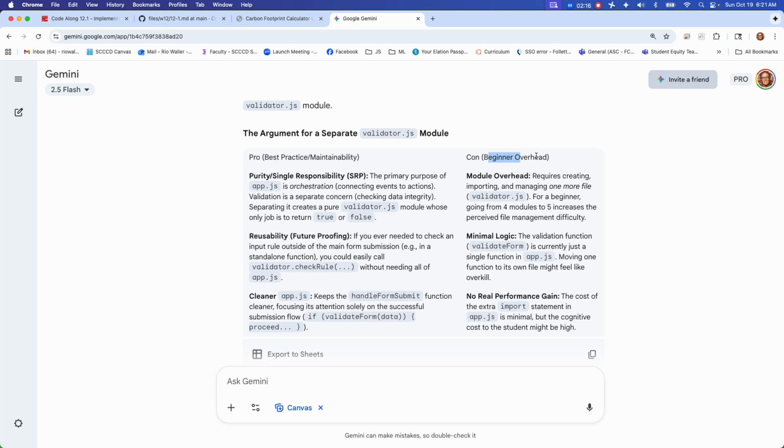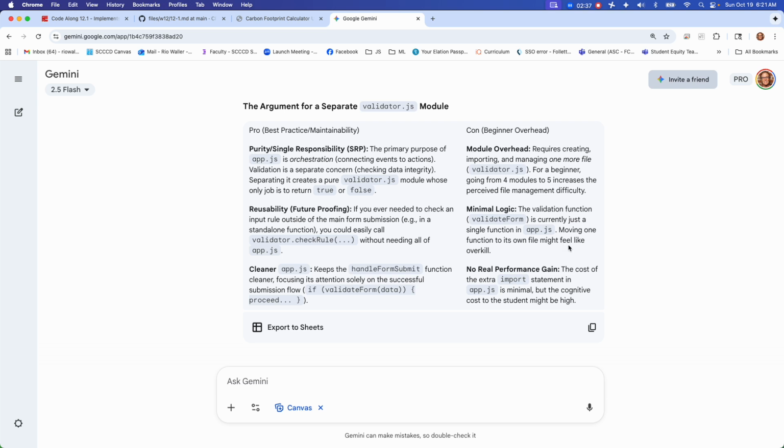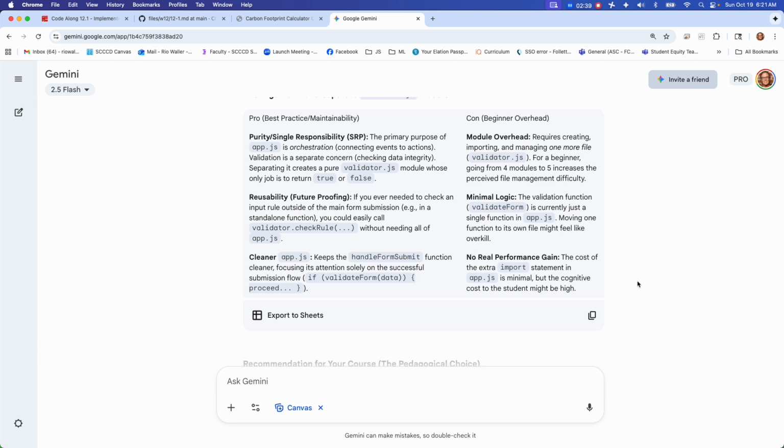So the con is beginner overhead. I definitely phrased this in my ongoing conversation: we are writing code for students that are new to writing code. And then I thought I'd read through here. Ultimately, no performance gain.